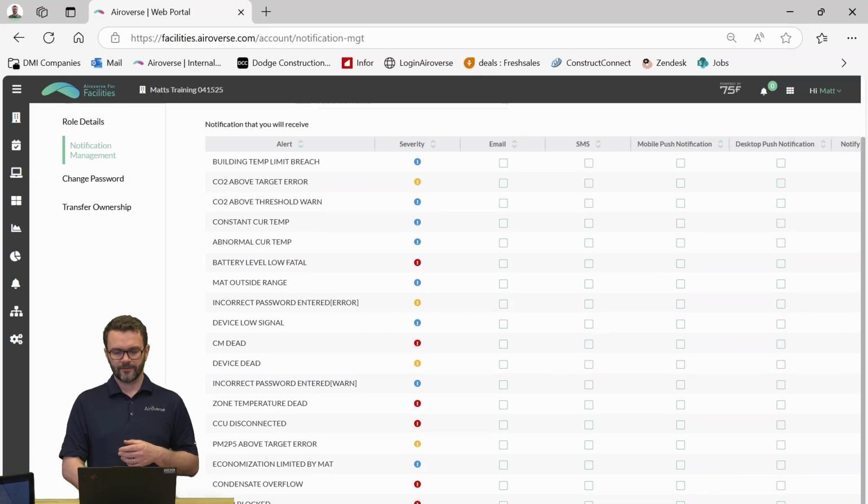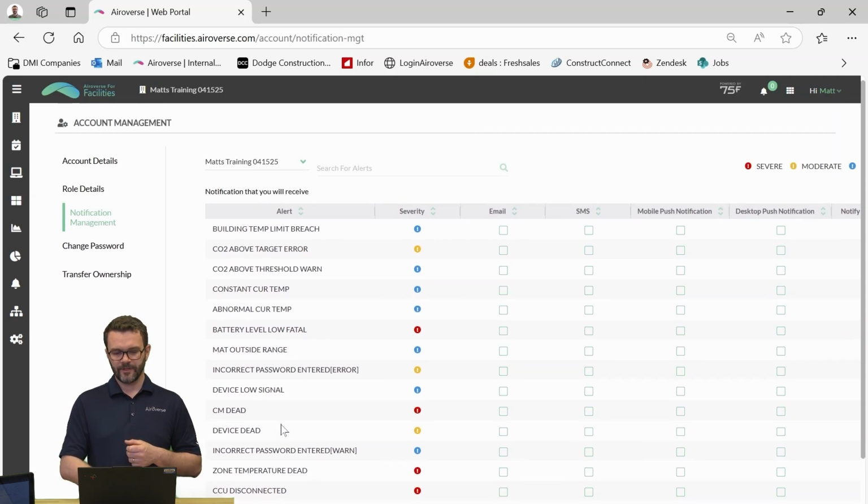Depending on the install and when you do this, you might have a restricted list here, because often all of these are not relevant to every install. And the Airoverse team will deselect the ones that aren't relevant to you.